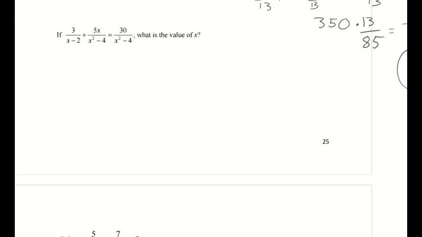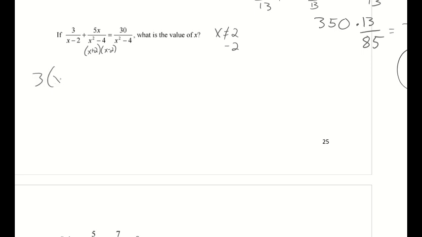All right, taking a look here, the first thing we want to look at is these denominators. So we want to factor these. We've got a difference of perfect squares, 2x plus 2x minus 2. So x can't equal 2 or -2. So our least common denominator is this x squared minus 4, because we're looking for each unique factor in a denominator. So x minus 2 is in all of them, and then x plus 2 is in these. So there are unique ones.